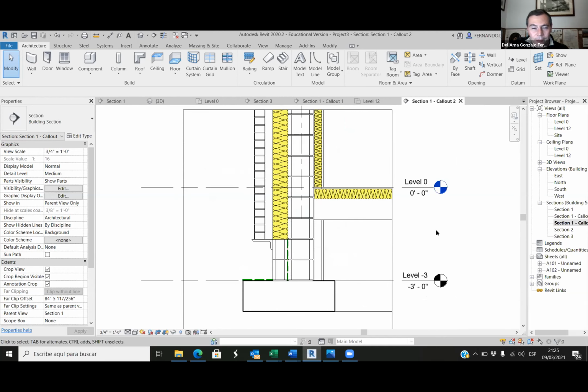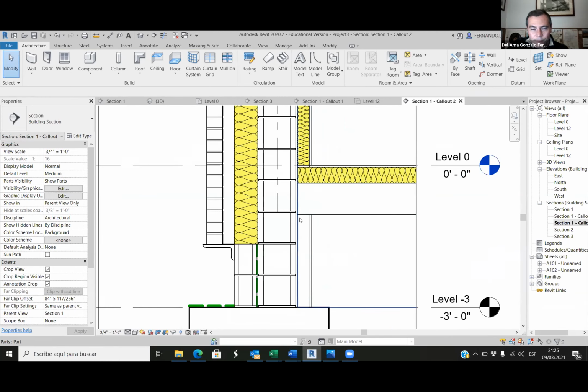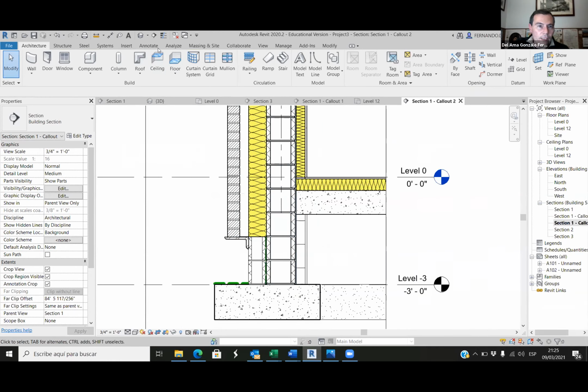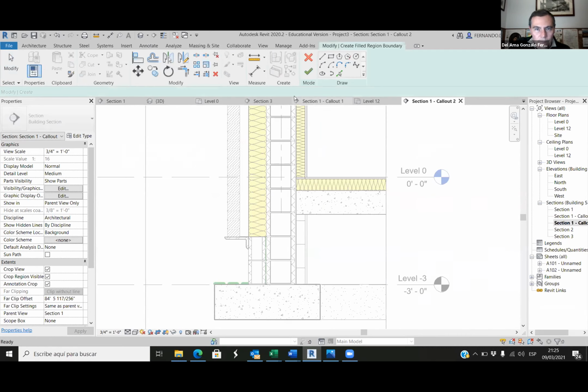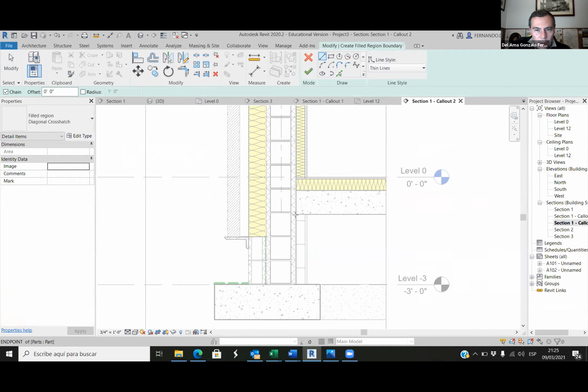And finally, we would need just the hatch, so we can use the annotate field region, the same thing we did last time, now with the rectangle like this.